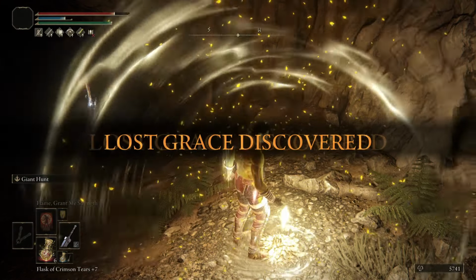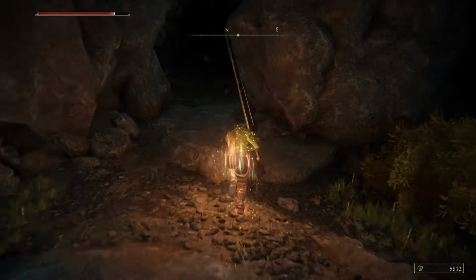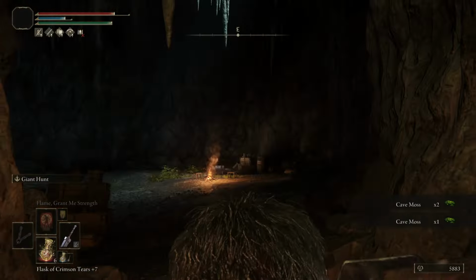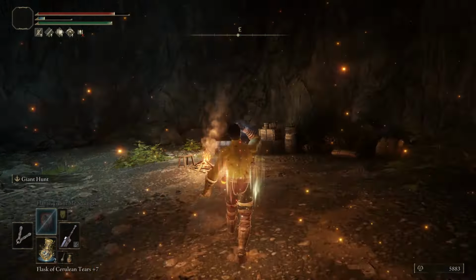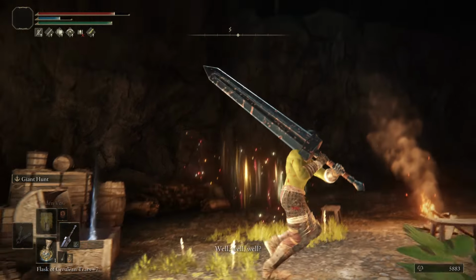So after grabbing the Site of Grace, go ahead and run through the cave. It's a very small cave, so you can't get lost. Go through the boss fog, open the chest. This will spawn Patches. You can either kill him or let him live.